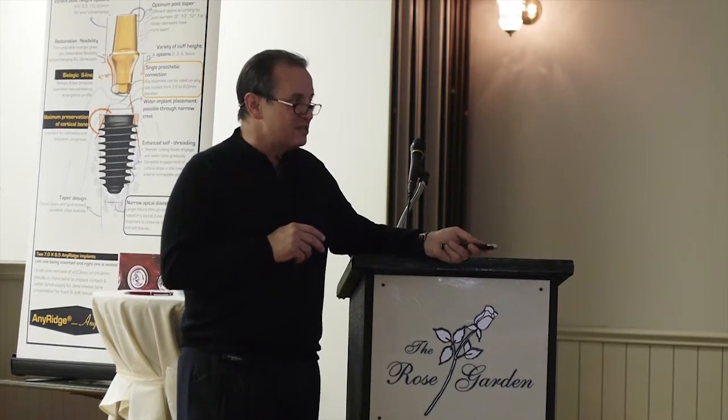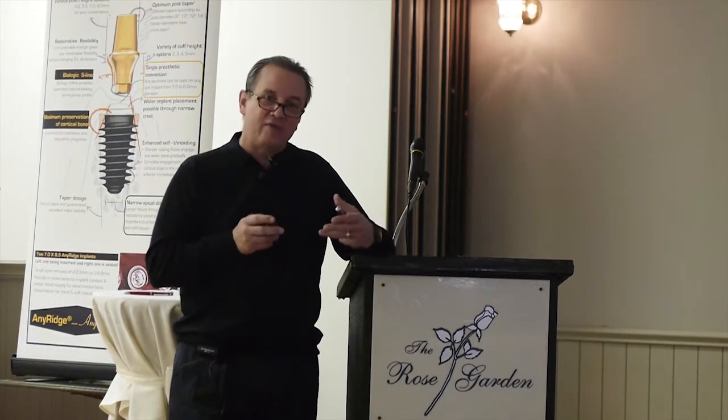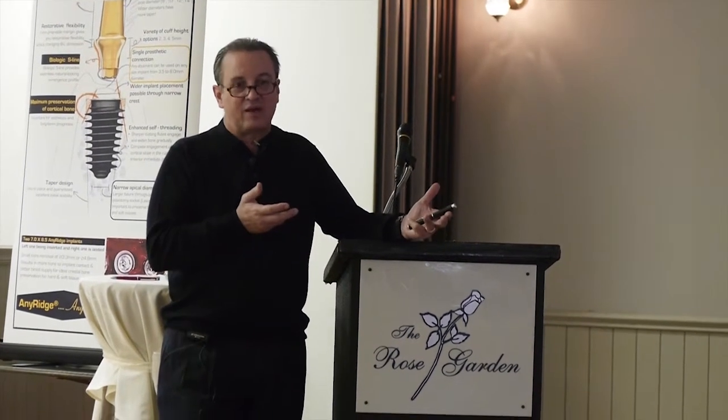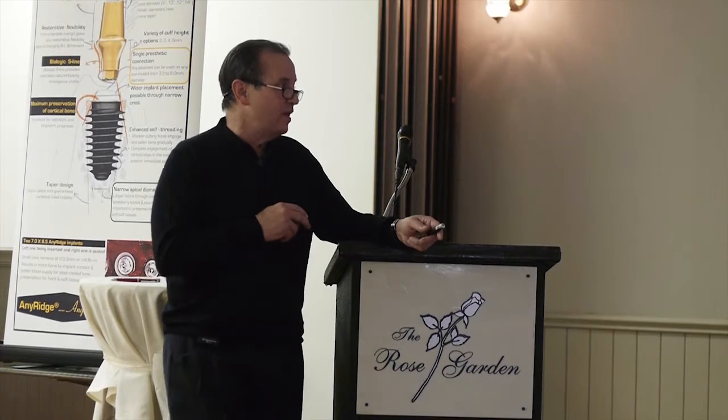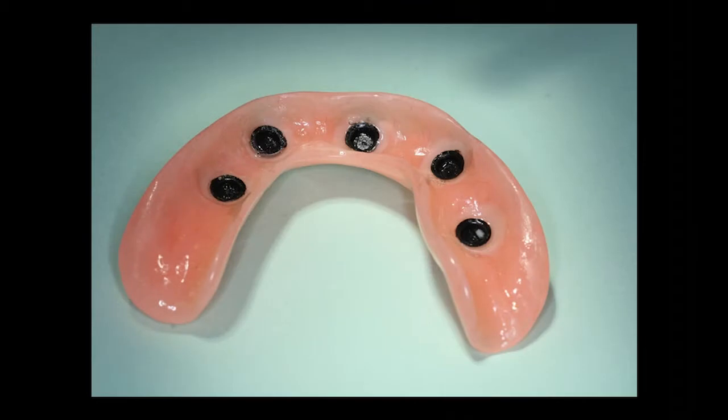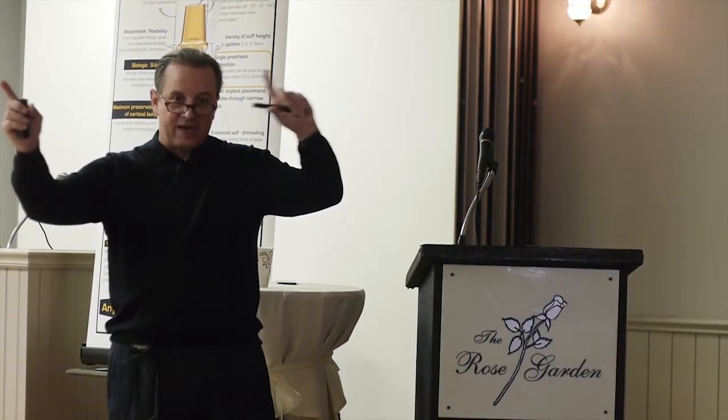But instead of taking somebody that's developmentally disabled and offering them second-rate treatment, it's like, well, we need to make this available for everybody within reason. So here's what she looks like when she comes in. And this thing snaps into place. And the neat thing about this, I don't have a picture. They sent me a picture of her smiling before and after. And look, her personality just, whew, like 180 degrees. Now she's more talkative, she's more this, she's more that. Her parents and her sister, some of the most appreciative people I've ever met.